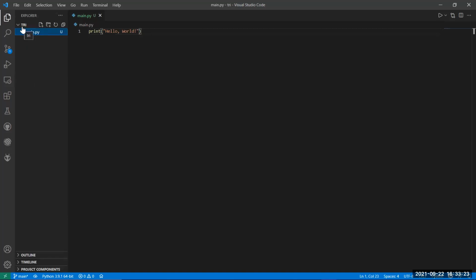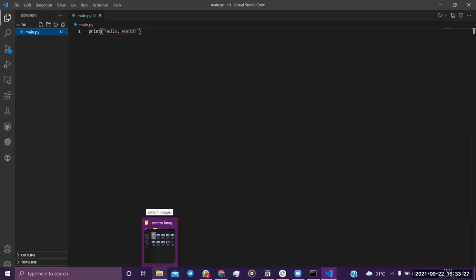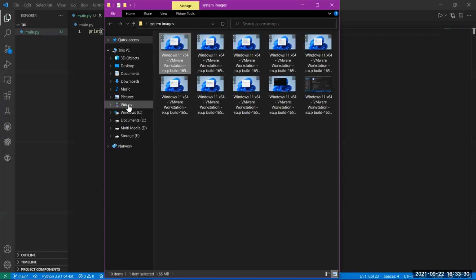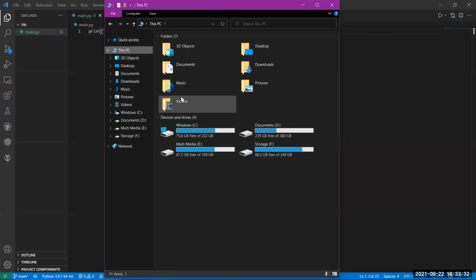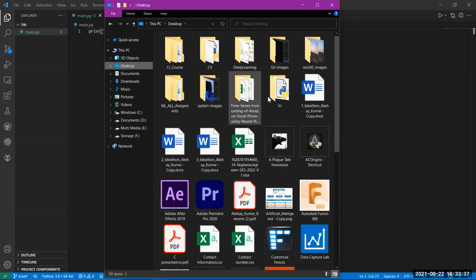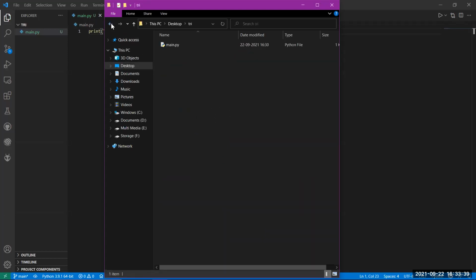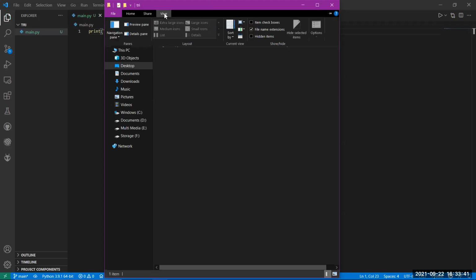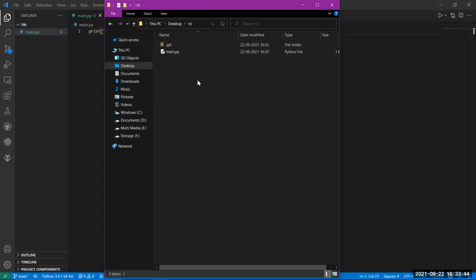All right. So when I did this, something happened. See, I'm inside the try folder, right? In my file explorer, you can see that after I initialized Git, something called .git is created here.